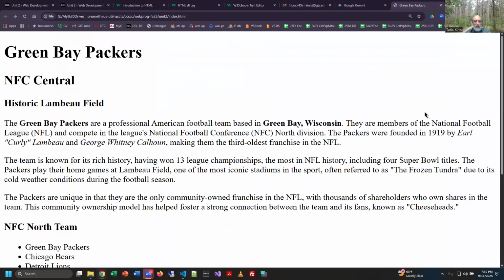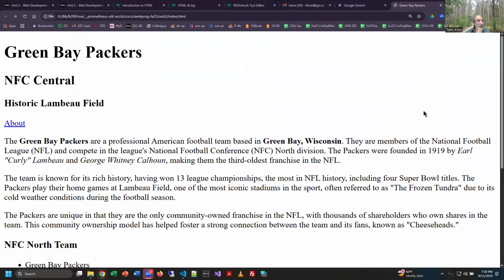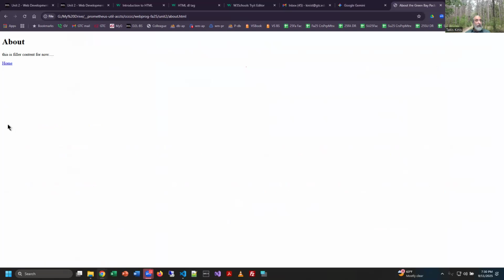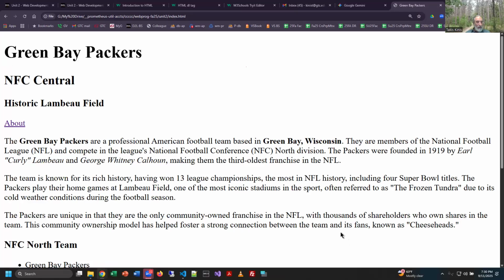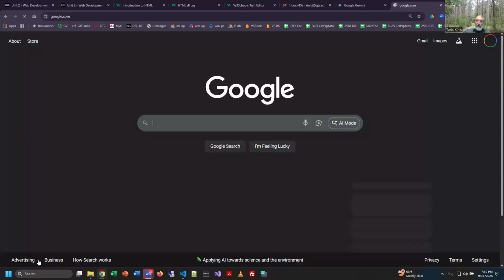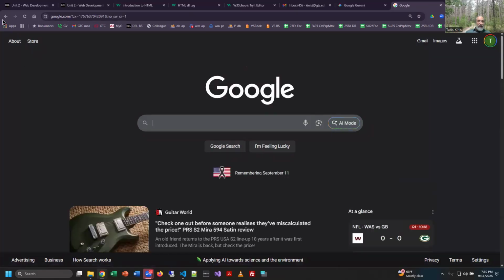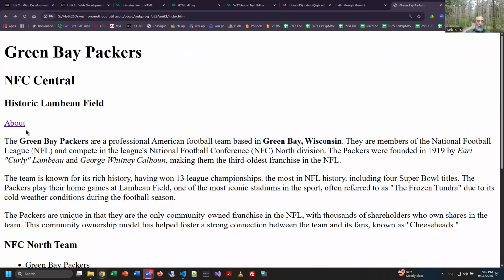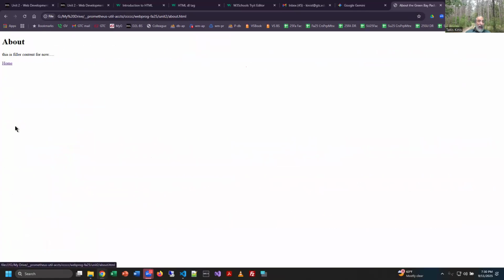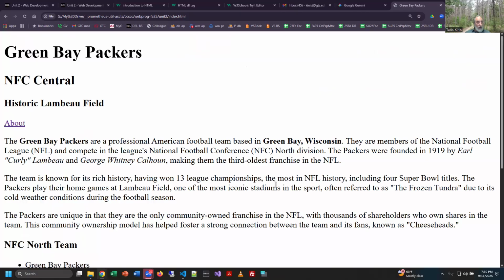All right, now back to the browser. We will refresh our page. You will notice that there's an about link at the top. I'm going to click on it, and it takes me to my about page. On the about page, I have a home link, and I'm going to click and take us back to the home page. So the goal with the links, at least as we start, is to have one link to take us somewhere else, right? And then 2 pages where I can link back and forth between 2 pages in my own folders.